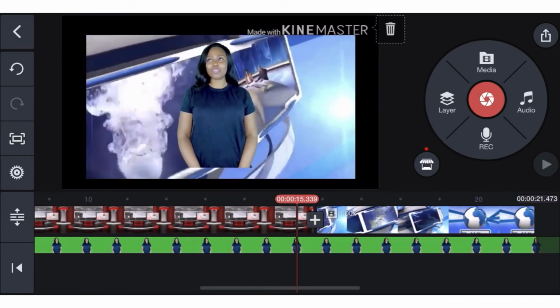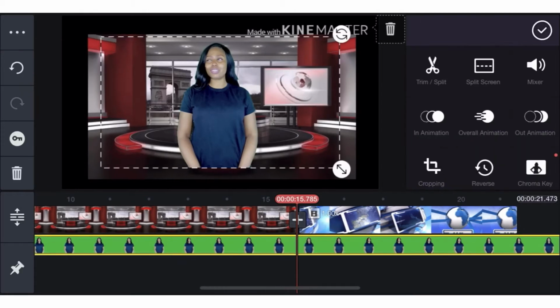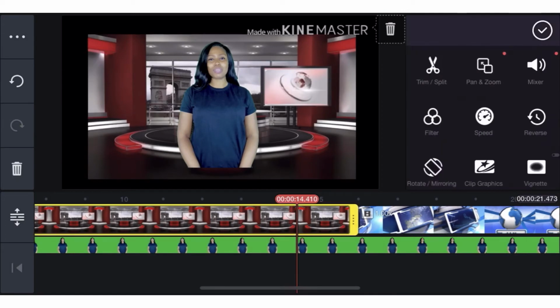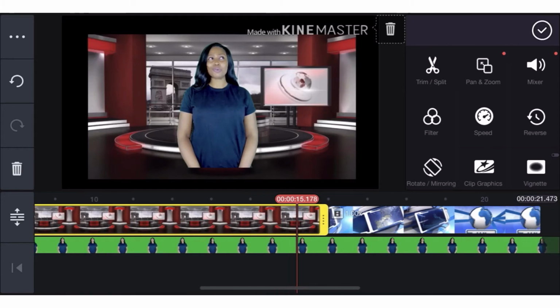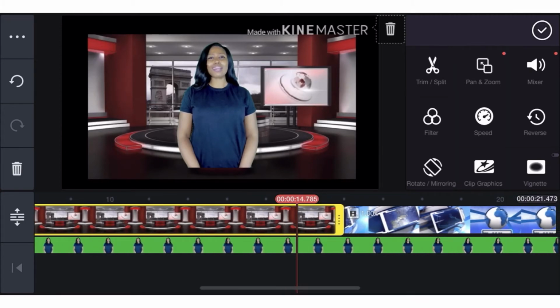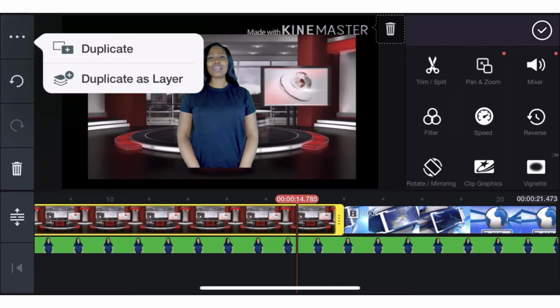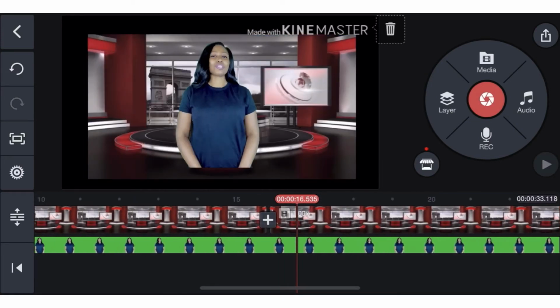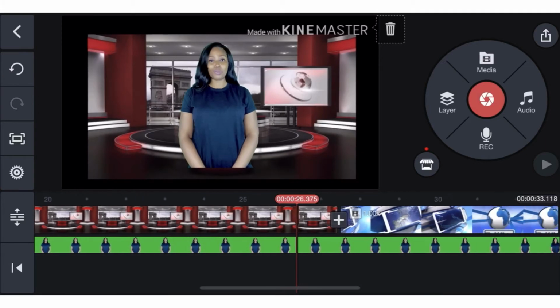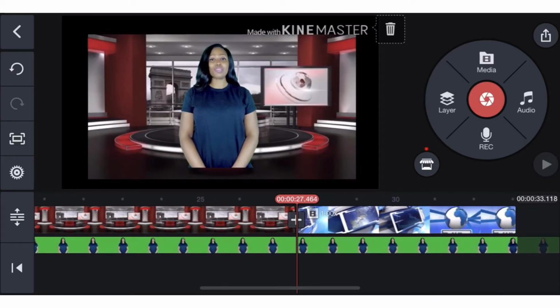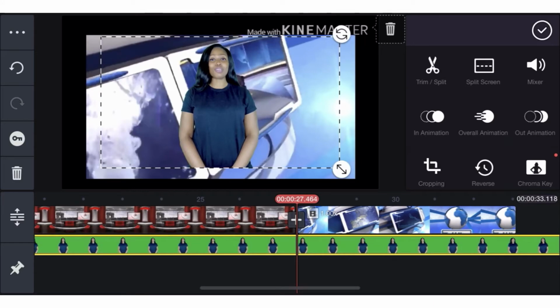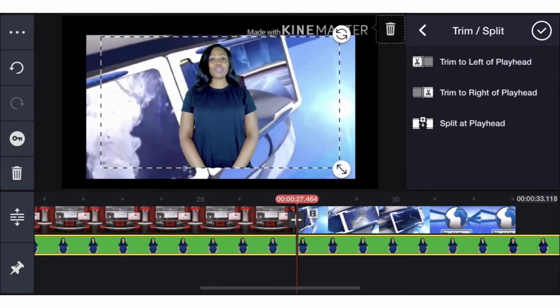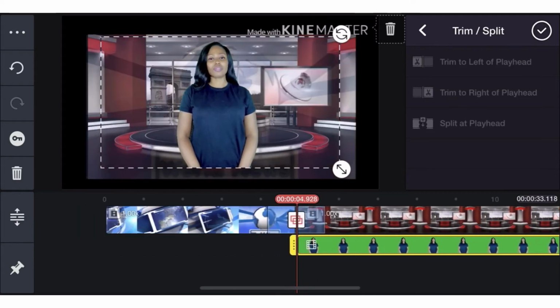So don't mind the green screen video I have. It's not very necessary, so I'm going to crop the rest out. But remember, if you need all of it, all you need to do is click on the background and stretch. Oh, sorry, this background is not long enough for that. So what I'm going to do is just duplicate. Can you see the 3 dots up? Duplicate. Beautiful. I can duplicate as many times as I want to. Then I'll come here to my green background. Let me trim out that part because I don't need it, so I can finish showing you what I am showing you.